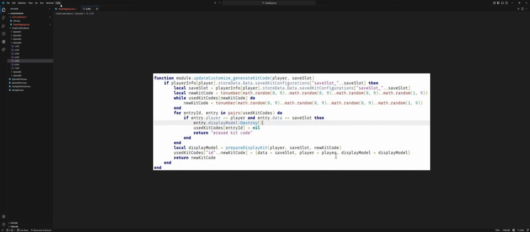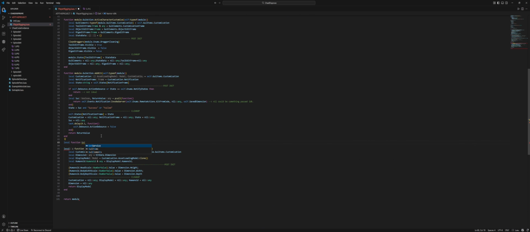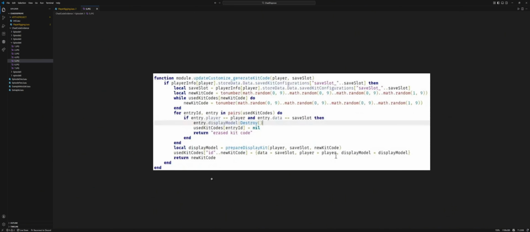If we're using numbers for our codes with no letters at all, we can just do local function gets kit code. Notice how that looks better than this?